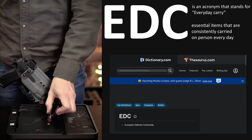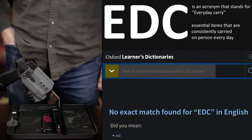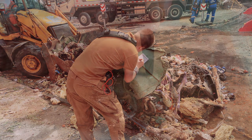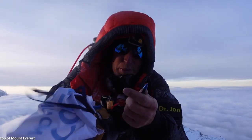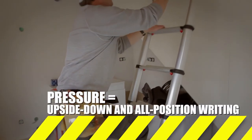EDC is a buzzword that you won't find in the dictionaries, describing the bare necessities you consistently take with you daily, combining practicality and style. For an EDC pen, you just want it to function — write — regardless if it's cold, hot, wet, upside down, in space, or your local post office. Regular pens struggle with all this due to physics, but this can be remedied by applying some pressure to the ink, and that's exactly what all these pens have in common, achieved through various methods.